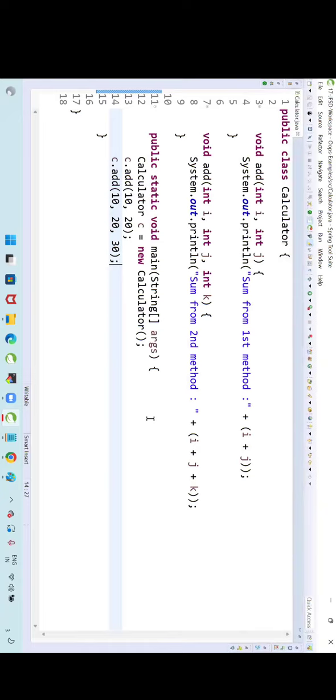We understood what is polymorphism, what is compile time, what is run time, and what is overloading also. But my question is, why should we go for overloading? Few people are saying that to write the same two methods with the same name, different parameters, we go for overloading. My question is, why do you use the same name for two methods? Why can't you use different names?